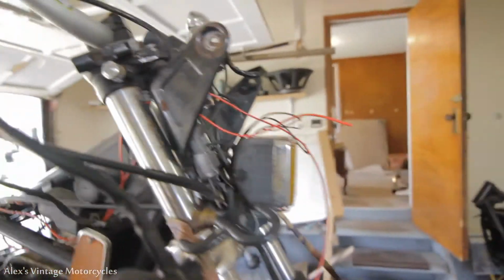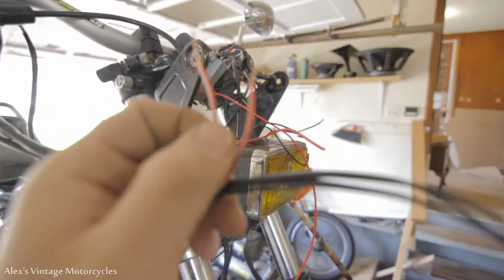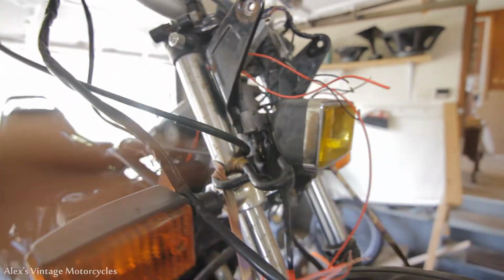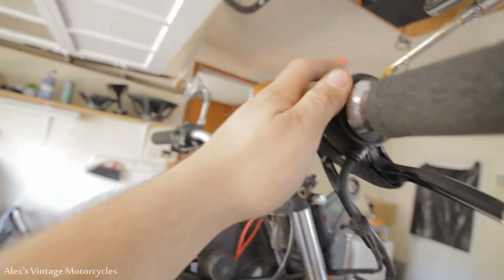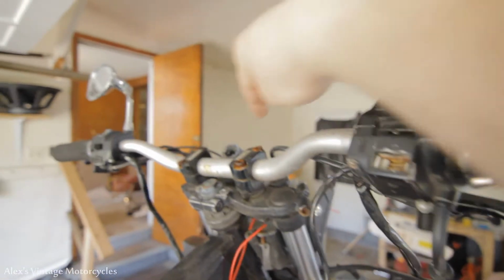So we gotta run a power down there, but we're actually gotta run it through the kill switch first for the coils. So these two wires right here are for the kill switch. So we gotta run one through there and there, and then into the power for the coils, which is right here, off these red and whites. I'm gonna run it back to there so that we got our coils on our kill switch. And for a start button, since this is busted, I'm actually just gonna literally put a momentary switch in the headlight. So we'll get to that.